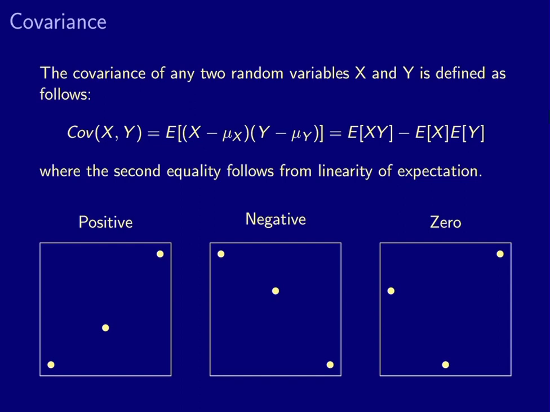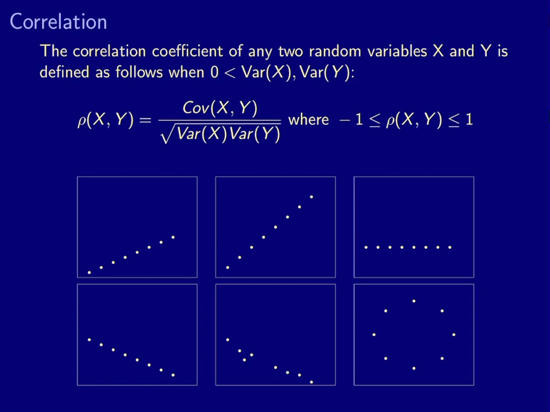On the next slide, I'm going to show you how to measure the strength of the linear relationship between two random variables, and you won't have to worry about the units of the random variables. So the correlation coefficient rho is defined as the covariance of x and y divided by the square root of the product of the variances of x and y. This guy right here. Where the variance of x and y is obviously non-zero, as if the variance of x or y is 0, then the correlation coefficient, we just define it as 0. So that's this limit here.